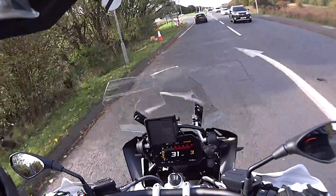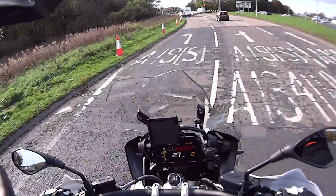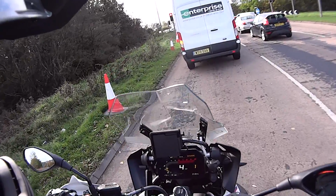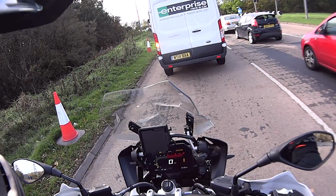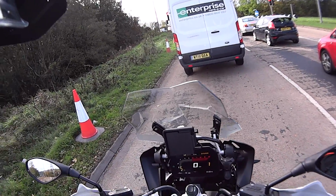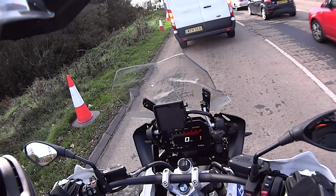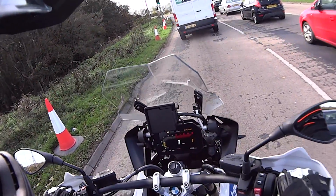And that's before we start. The first test is going to be dual carriageway driving. Which will be interesting, but before I go any further, he said pulling up far too close to this Enterprise van. It's much lower, or feels much lower than my GS Adventure, or indeed the R1200 GS 2017 that I had. As you'll note, that's really weird. I'm flat-footed and I can get both feet down flat, which is something of a surprise. I wasn't expecting that. With it being equivalent to the Rally, I thought it was going to be higher, as the Rally is.